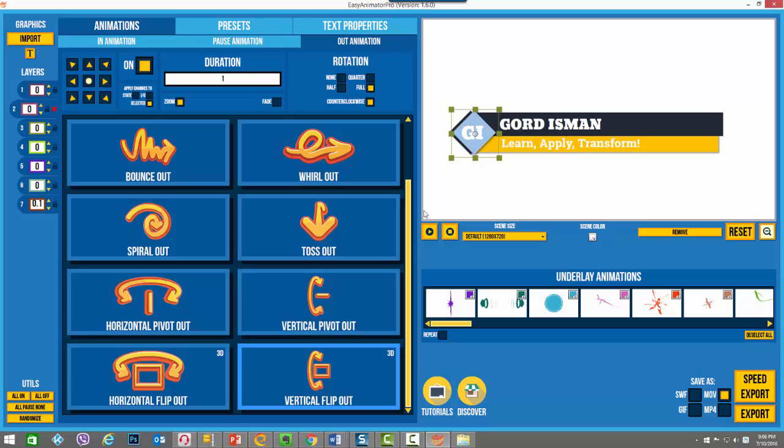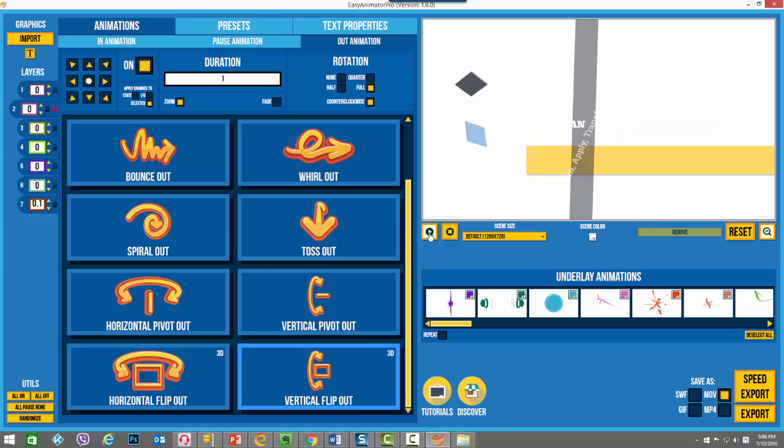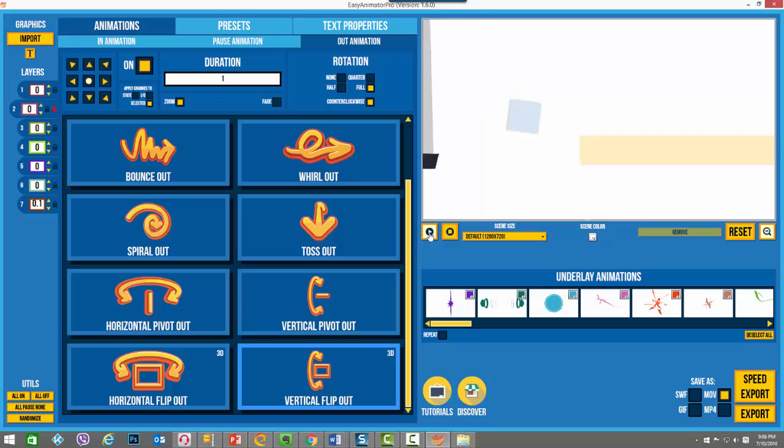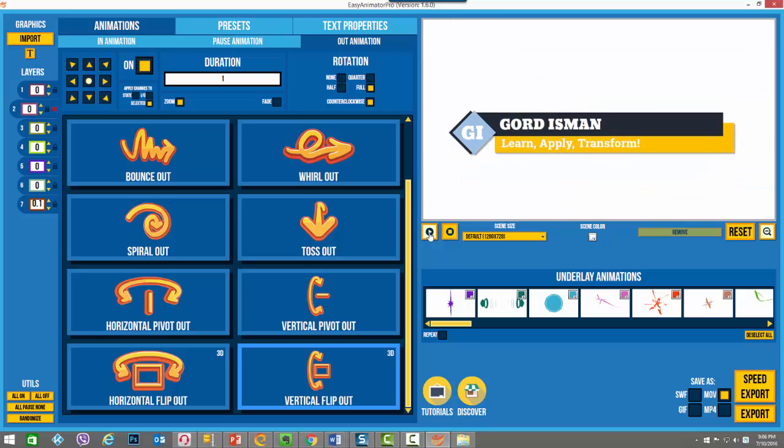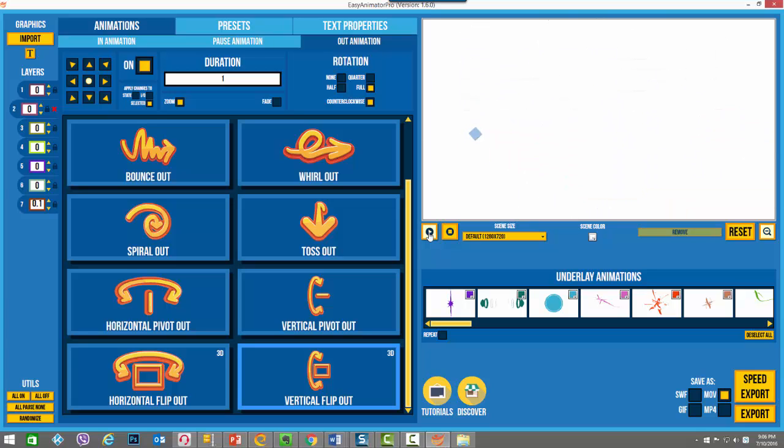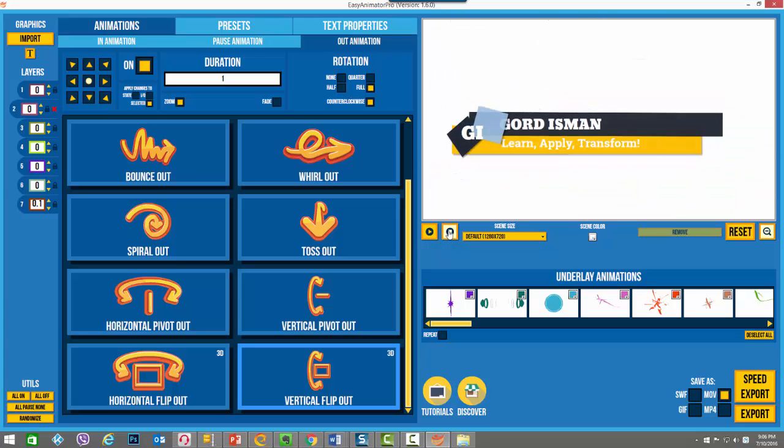So just focus on the blue diamond here and see what happens. So you're going to first see the swirl in, there you go. Now it's pause, so it's doing nothing. And then the vertical flip out counterclockwise. Did you see that? So let's watch once more. Pause is doing nothing, and then the vertical flip out. So as you can see, that's quite powerful. There were 3 different animation elements working on just the blue diamond there. Let's go to one other element and see how that plays in the mix.